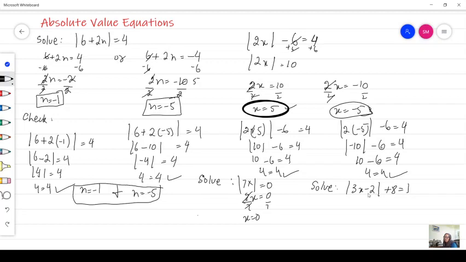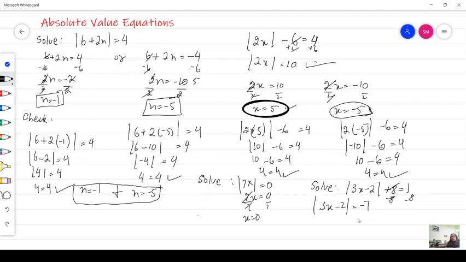But if you pay attention closely, the absolute is right there, but what am I going to do with the plus 8? I have to move this plus 8 so I can decide whether I'm getting a positive number here or not. Like in this question we moved the 6 first and I got 10. So this is working because this 10 is positive and absolute cannot be equal negative anyway. So if I isolate the absolute, I'm going to subtract 8 both sides. So I'm going to get the absolute of 3x minus 2 equal negative 7.